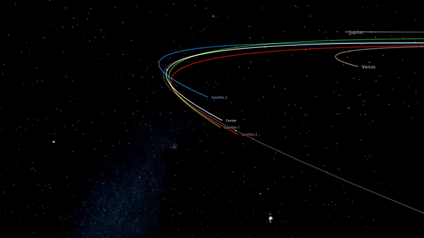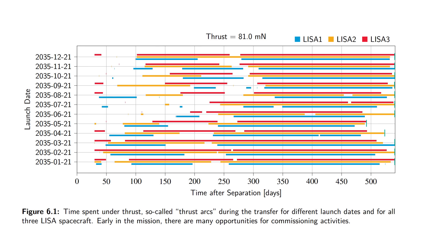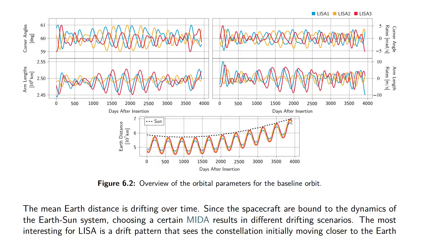If LISA is developed and launched on schedule, it will launch probably in 2035. It'll launch on an Ariane 6 with four solid rockets. It has to have a mass of less than 8.2 tons. The three spacecraft, having been injected into a transfer orbit, will move under their own power. They'll have electric propulsion on board which will take them to their three subtly different orbits and take about a year and a half to get there. Once they get to the target orbit and are set up, then the science mode should be able to operate for at least four and a half years and quite probably longer depending upon spacecraft reserves.